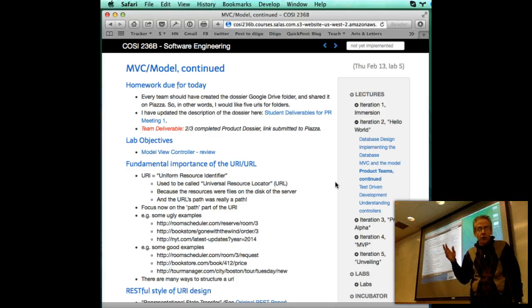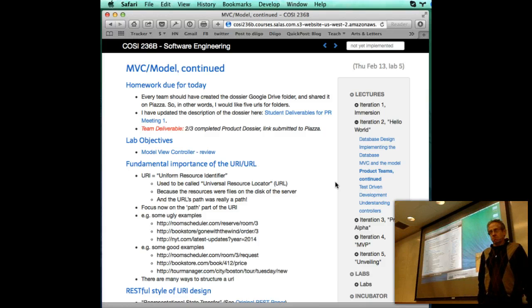Another person asked, why do we even need unit tests if we have validations already? Who wants to answer that? Aren't validations and unit tests doing the same thing? Yes? Regression testing, so if you change something to know that it still works after the fact? Right, that's one reason, but that's not even the best one.